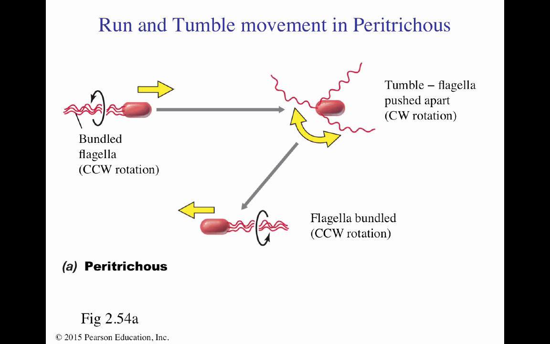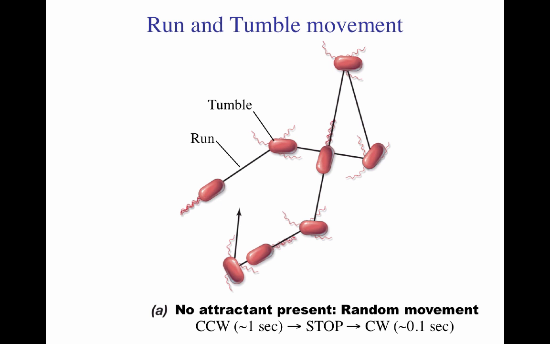And eventually, when the flagella are engaged again in the counterclockwise rotation, the bacteria begin to move again. So these microorganisms are moving by activating run and tumble phases. The run phase allows the microorganism to move, the tumble phase allows them to change direction. Now, during movement, what you have is a random event where the tumble and run phases are alternated, and the bacteria basically doesn't move anywhere in particular. They're just moving in their environment, and it doesn't go anywhere.